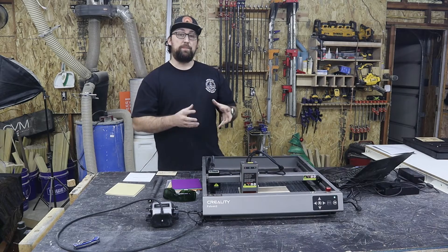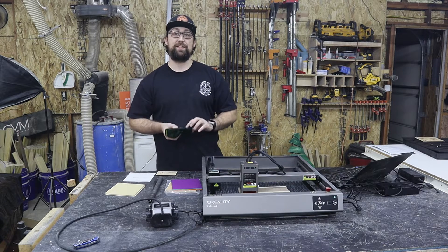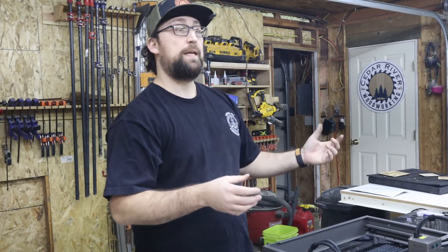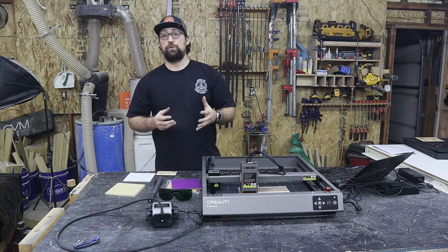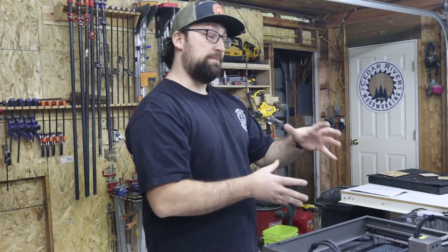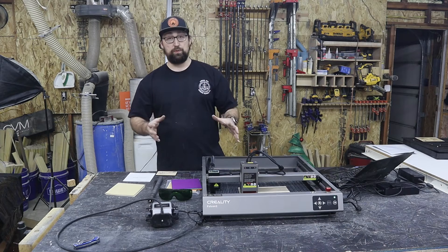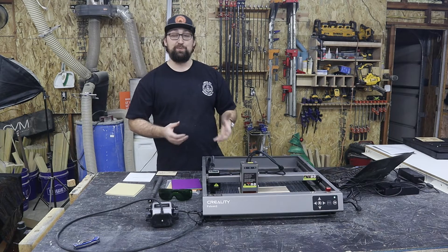Some of the things that are very important about this is safety. In all of my videos there is safety about everything. I love that they send you some laser goggles to help protect your eyes. They also have a cover that you can put over top of it — it has fume extraction and a tinted lens on the front. There are three major safety components: air monitoring, because it has this integral air pump and can monitor that; flame detection, because you're burning into wood and it'll turn off if flames are detected; and tilt detection, so if it gets bumped and starts to slide off a table, it will turn off the machine so nobody gets hurt by a Class 4 laser.